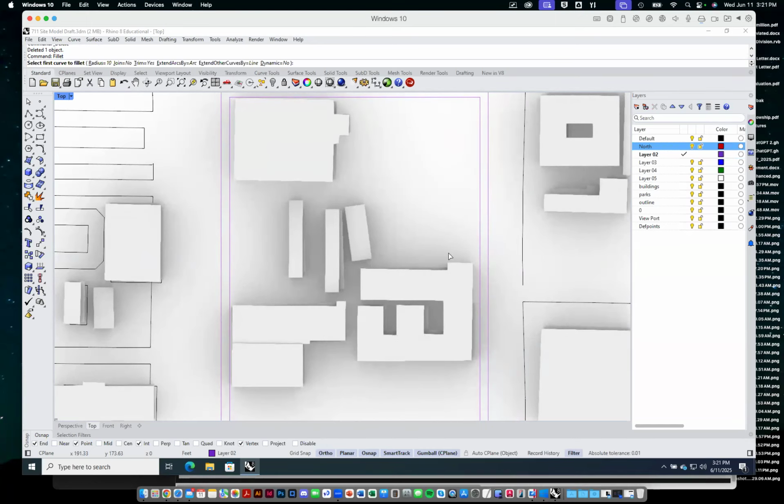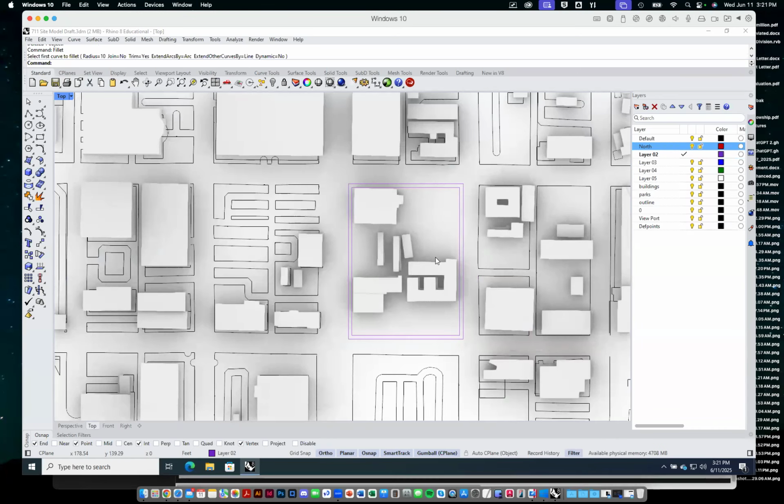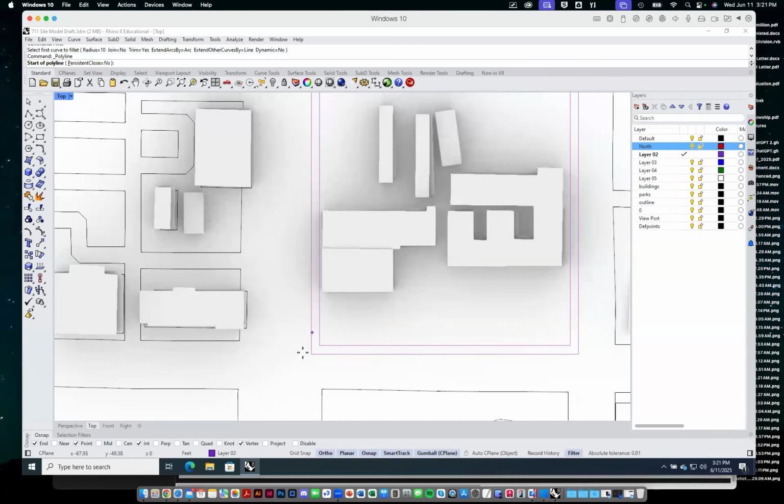I'm not actually going to fillet these because you might want to be able to snap to corners and project. So I'm going to leave this as is. But this is what I'm going to give you guys. Does that work? So this is your baseline. This is our site right here. And I'm just going to make a 140-foot line. I'm going to select that curve and move it 25 feet. And I'll make a copy of it.